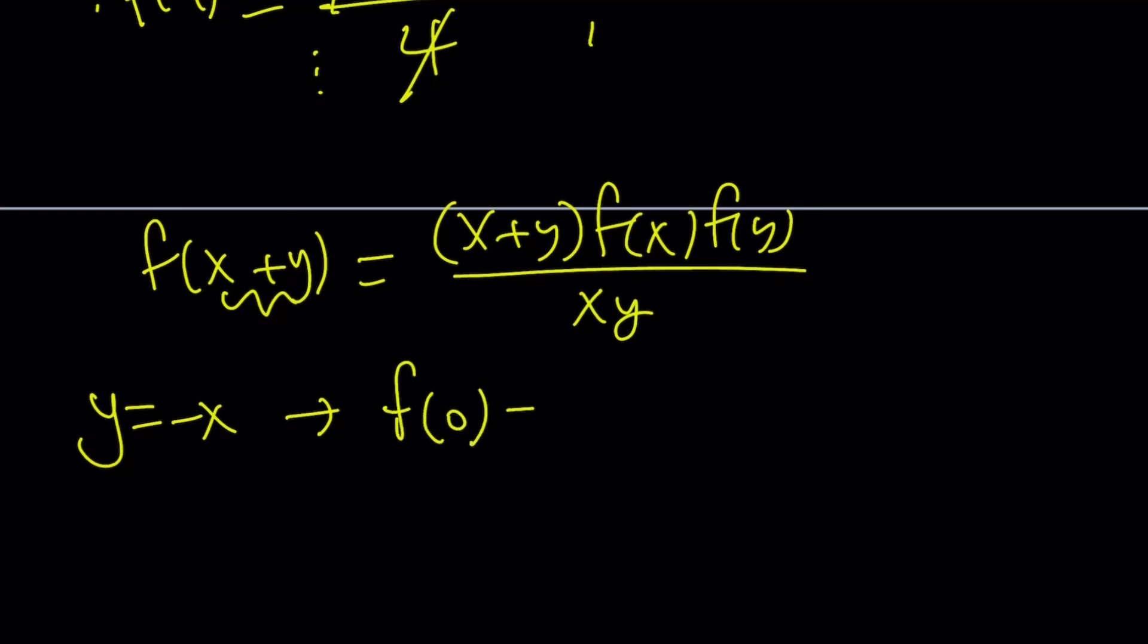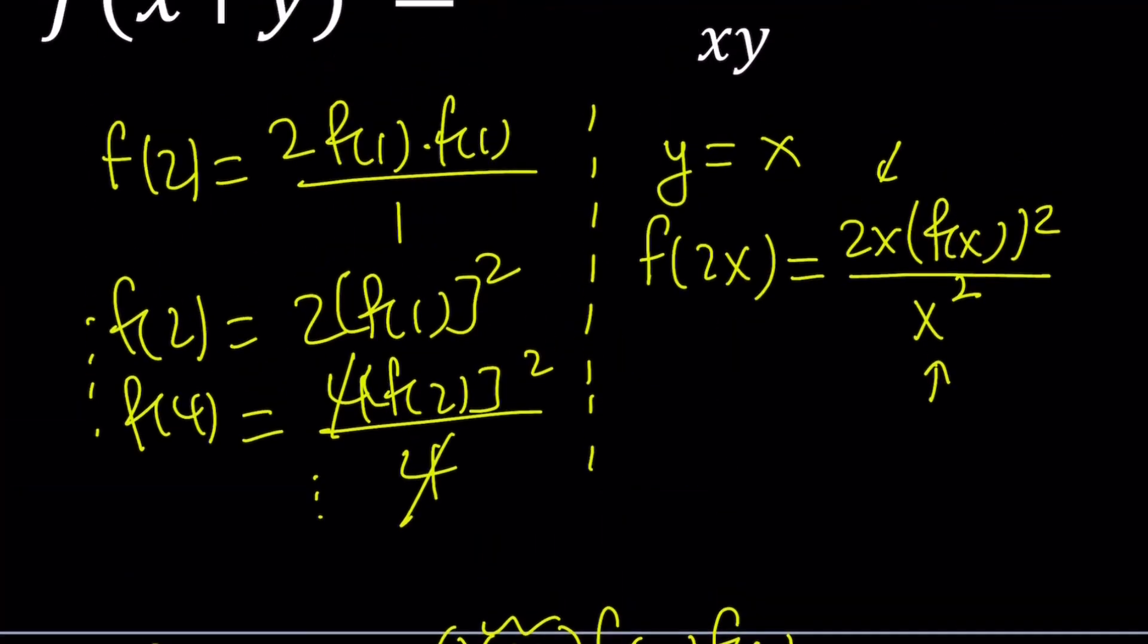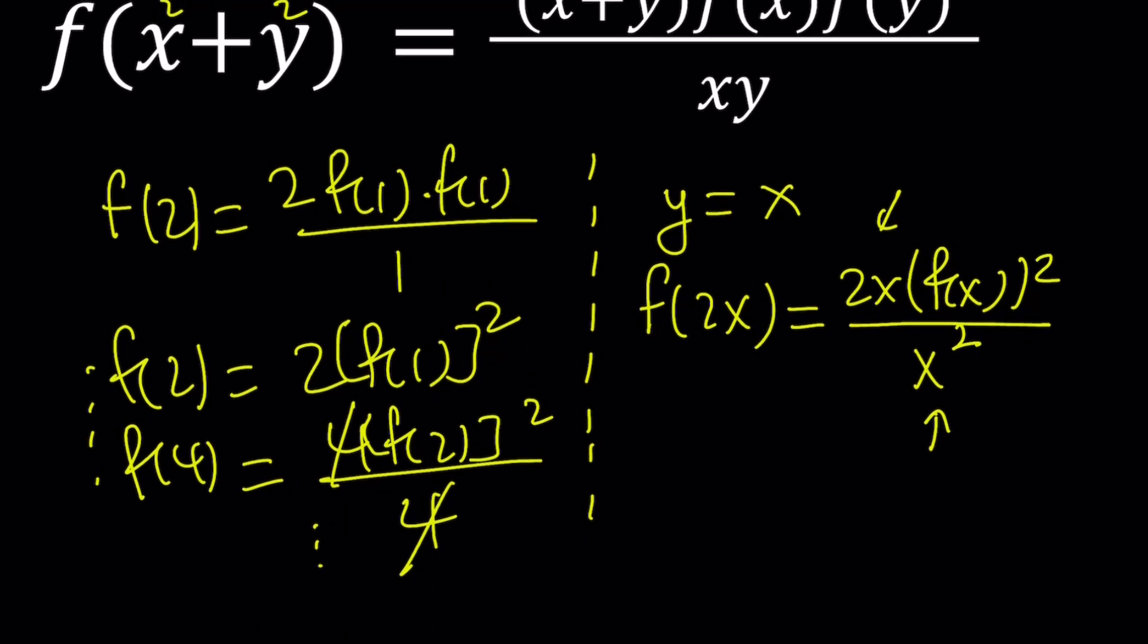We're going to get f(0), and y equals negative x is going to give me a 0 here. Then 0 times anything else will be 0, so I can safely say that f(0) is going to be 0 from here as long as x and y are different from 0. That's kind of nice because we're going to have infinitely many values for which y equals negative x. So this gives you an idea that f(0) is going to be 0. You might be thinking could it be a linear function like f(x) equals mx, but you can't just guess your way out of this.